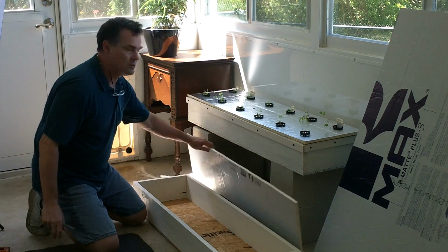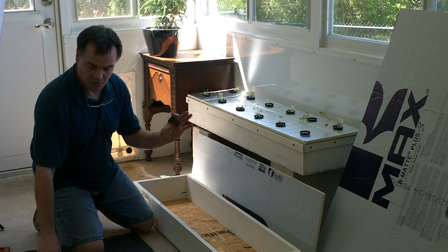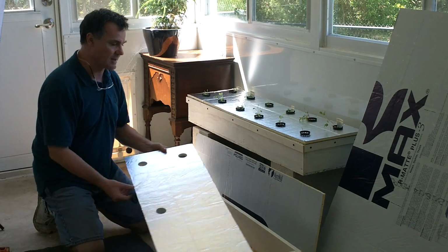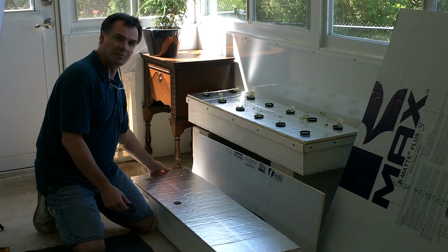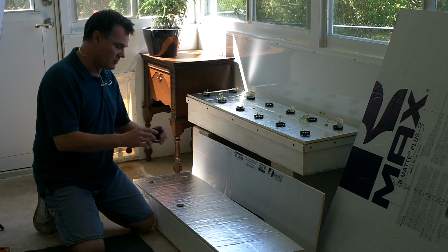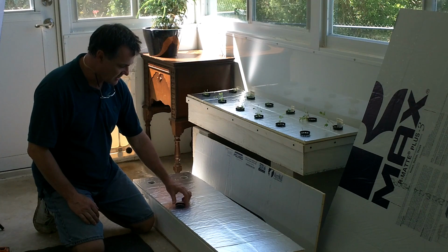And we're using 2-inch net pots. And again, we just ordered these through Amazon.com. So whoever you want to get them through, I know you can get them through Home Depot, you can get them through Amazon, you can get them through your local stores, hydroponic stores. Again, it's a 2-inch net pot. You can see it fits in there nice, comes right up to the edge.